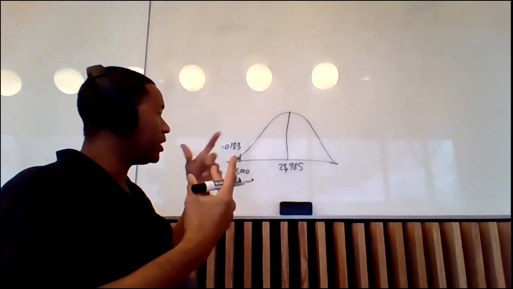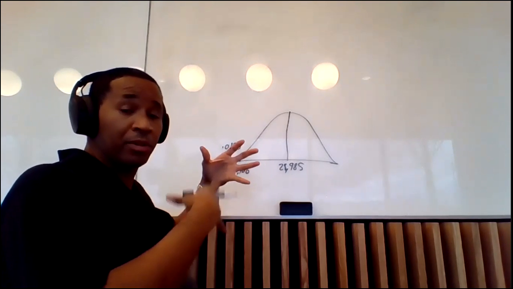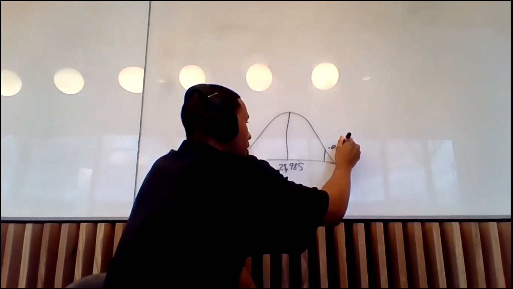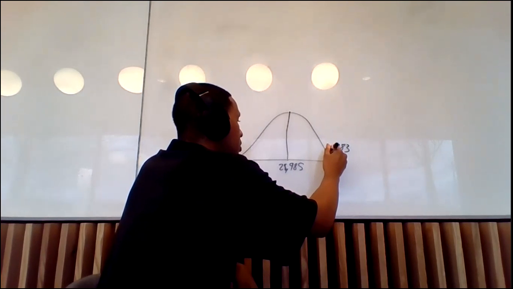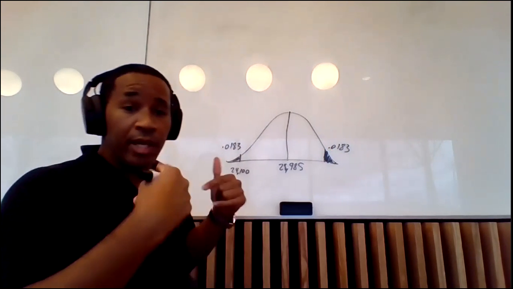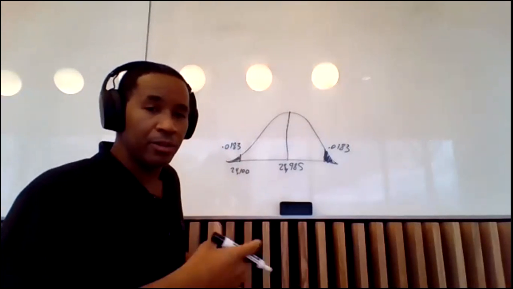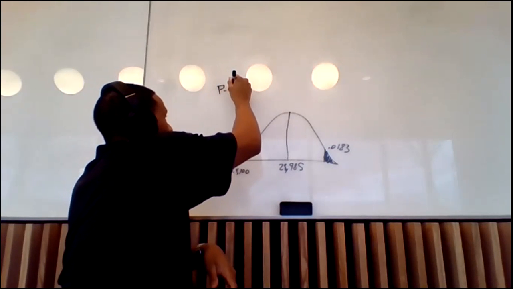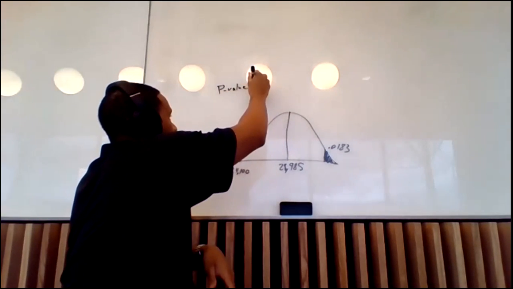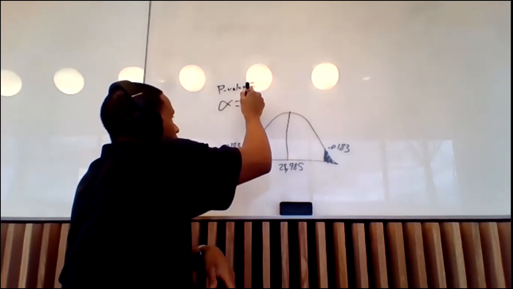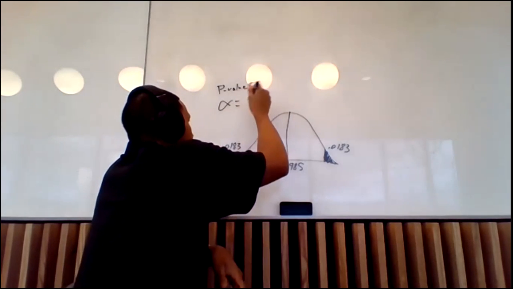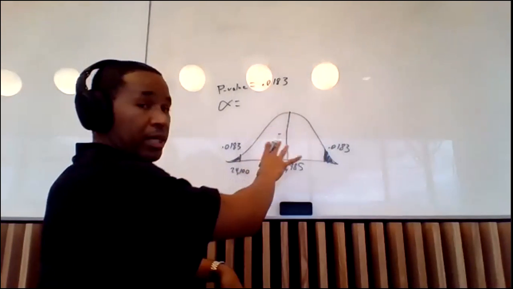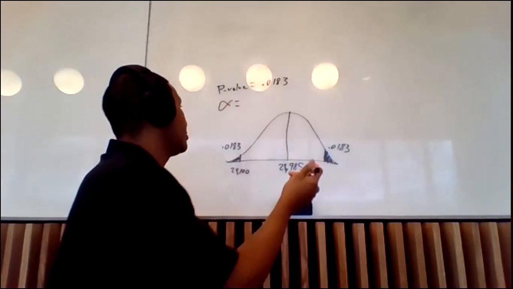If you all remember from that lecture, if you were to do a two-tail test, you're equally as interested in the probability below the mean as you are above the mean. So you'd be doing a 0.0183 on this side and 0.0183 on this side. So what you're doing when you're doing a two-tail test is that you're doubling your p-value. Now, obviously, if you double your p-value, it's going to be harder to get it below your alpha level, because you want your p-value to be either at or below your alpha level. So let's just say that your p-value is 0.0183 for a one-tail test. If you make it a two-tail test, it becomes 0.0366.